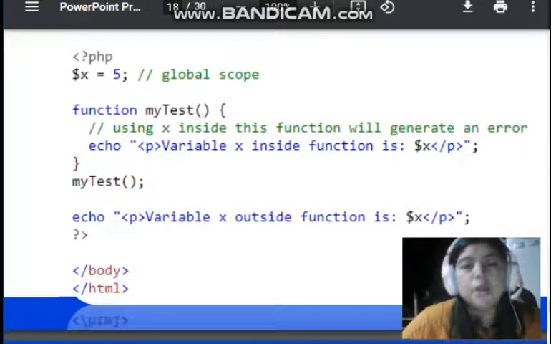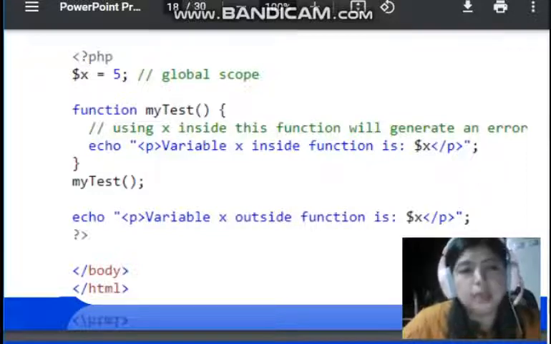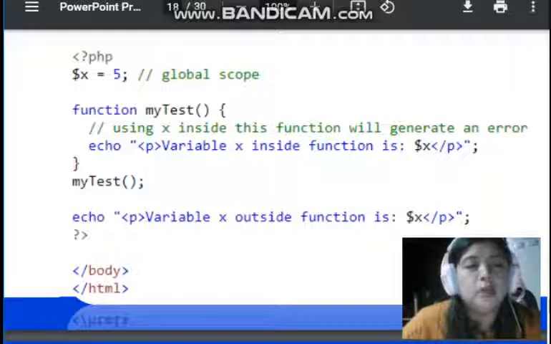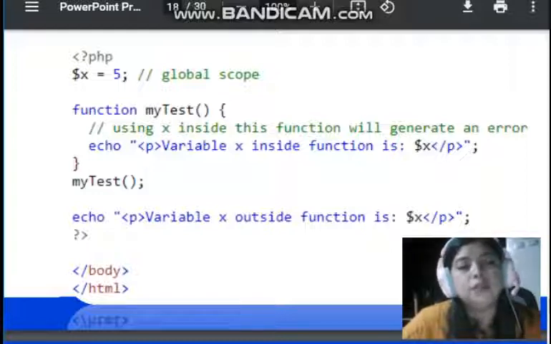When a variable is declared outside a function, katulad nito, ito yung function natin, function myTest, dineclare siya outside that function, then that is a global scope. And it can only be accessed outside a function. So, if this is something that you created outside the function, pwede mo lang siyang i-access outside the function as well.